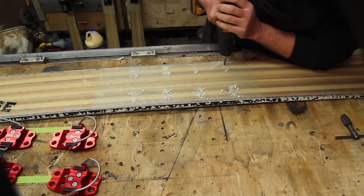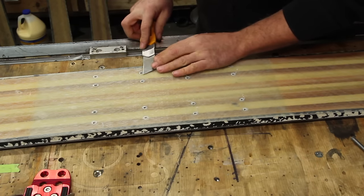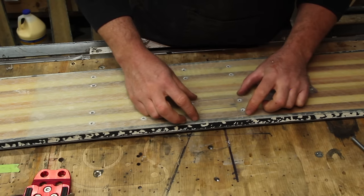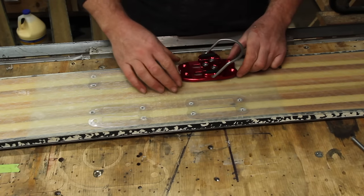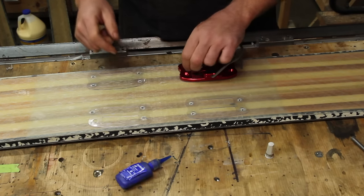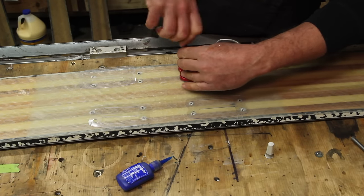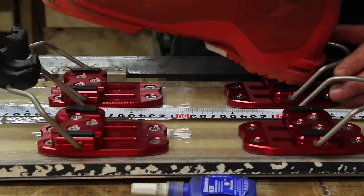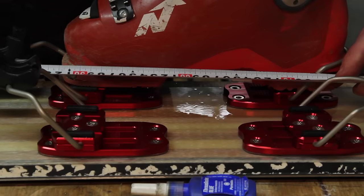The binding inserts do have little plastic caps on them to keep them from filling with epoxy, but I find running a tap down there to be a good idea anyway. There's a mark on the boot for the boot center, and I know from previous mounts I want that 79 centimeters from the tail.